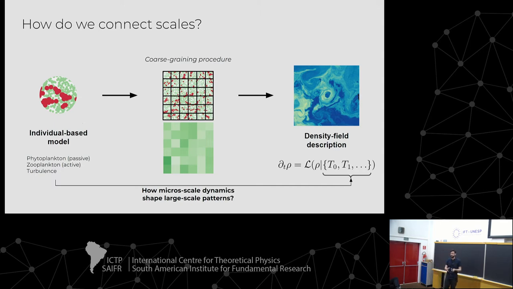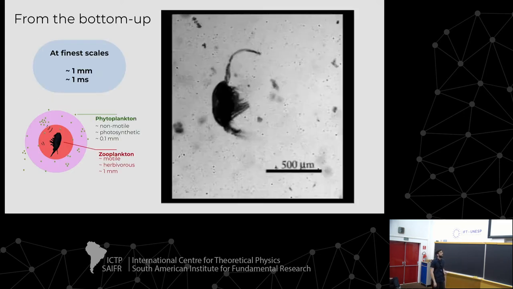I'm going to show a couple of examples where, as I said, we can bypass this problem of trying to propose heuristic forms for the PDE, which is not actually connecting micro and macro. And more importantly, since we know this connection, I can do what I said in the beginning: I can just watch large-scale observations. I can watch an image from a satellite and say things about what's going on at the macroscopic level without actually going there and doing a very specific measure. I can infer things just from very large-scale observations. So that's to show what we're talking about.